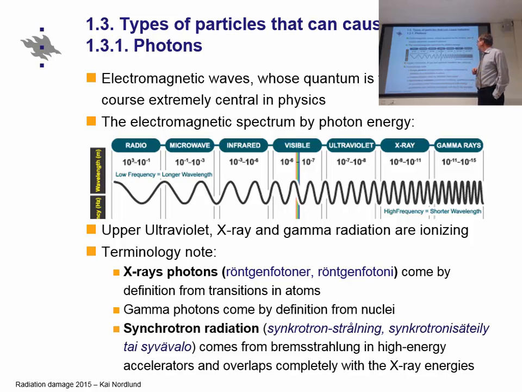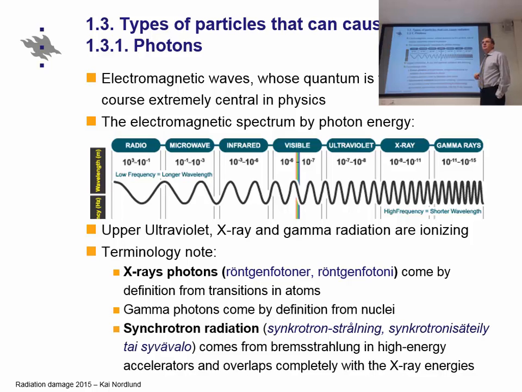Here is a picture of the electromagnetic spectrum. So starting from radio waves, one goes on to microwaves, infrared, visible, ultraviolet, X-ray, and gamma rays. This is a simple schematic. The reality is more complicated than this. For instance, microwave and radio overlap, and X-ray and gamma regions overlap. The definition here between X-ray and gamma is fairly clear.